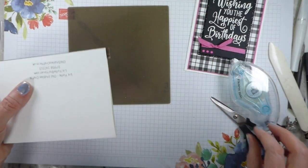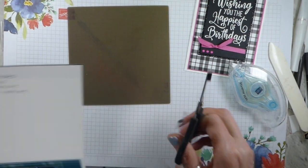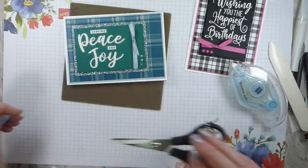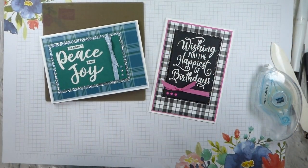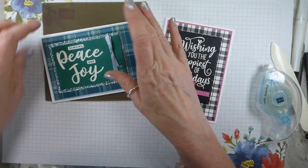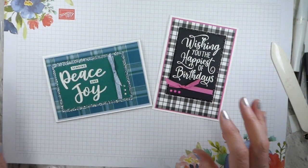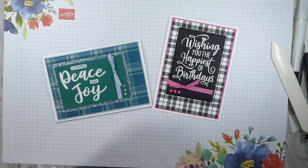And as I say, I've got my contact details already stamped on the back. And there we go. So there is my Christmas version and my It's Not Just for Christmas version. So I hope you've enjoyed those. Don't just assume that just because something says it's for Christmas, it has to be.